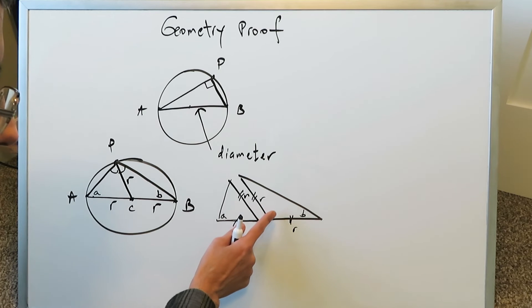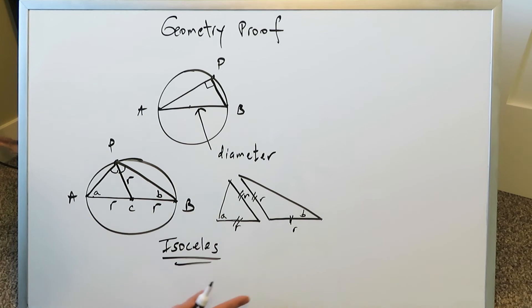What are we essentially looking at? We're essentially looking here at isosceles triangles. Why are they isosceles? Because two of the sides are equal and they're equal because two of the sides are radii. Radius is always equal no matter which point on that circle you're connecting the center with.